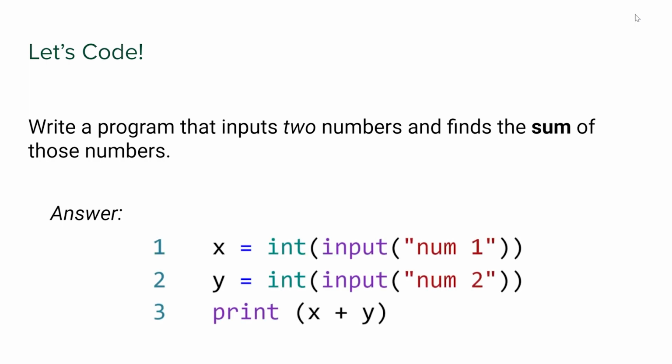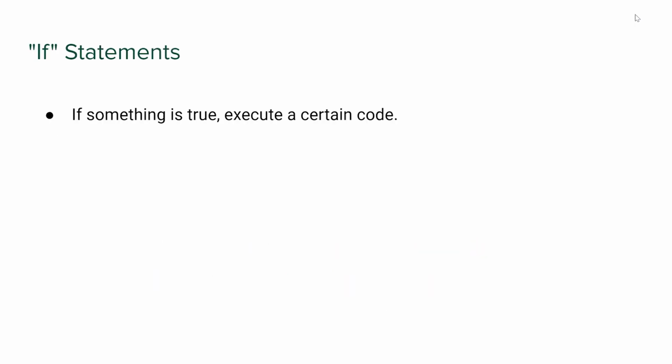So you input X, input Y, note the int because we're specifically mentioning that the input has to be an integer. Save Y, and then you print X plus Y. And num1, num2, those are your prompts. So when you run the code, the prompt given to you will be num1, and then you have a space to type in your number value, your integer number value.